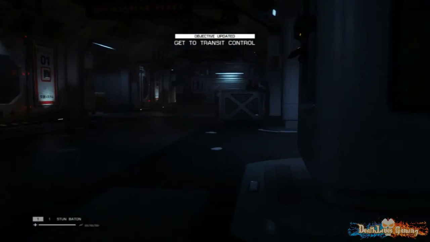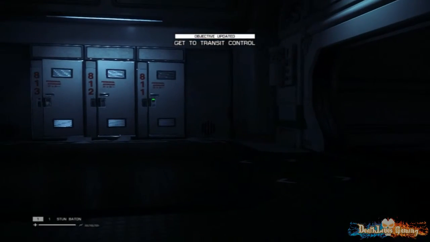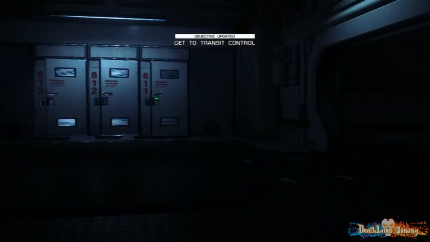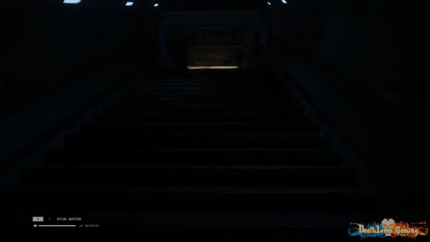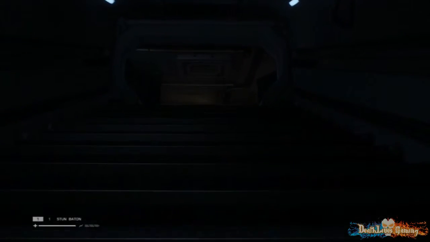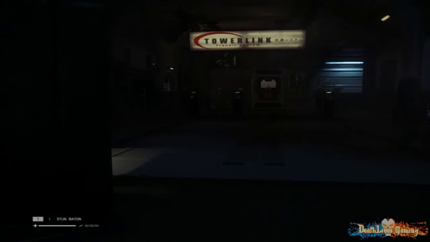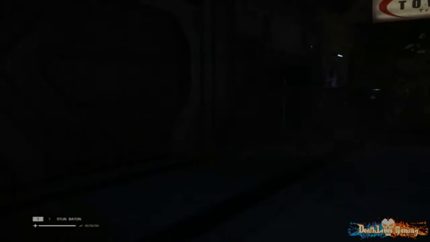So last time we got back here, and now we have to get to transit control. Where is that? We have to go over here. Okay, let's get into crawling mode and move on. Is it just me or is it a bit darker here than last time? Seems that way.